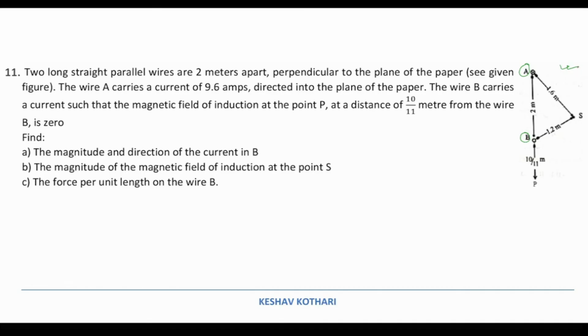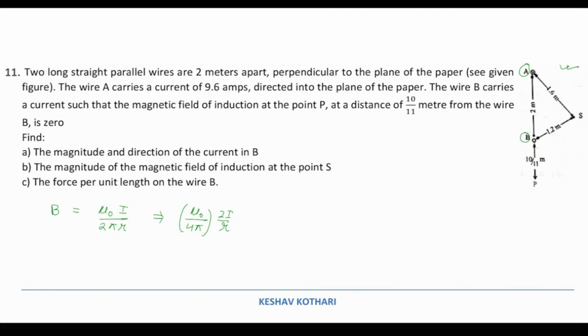For solving this problem, we will be using these working formulas. The magnetic field due to an infinitely long wire is written as mu naught I upon 2 pi r. We can rearrange the terms to write this equation as mu naught upon 4 pi into 2I by r. We do this modification just to make sure that from mu naught, that is 4 pi into 10 to the power minus 7, we can directly cancel 4 pi. So we write the equation in this fashion as well.